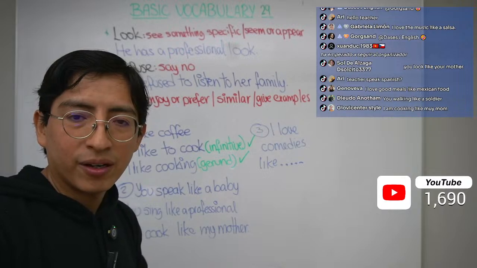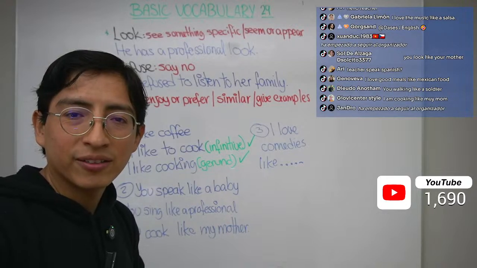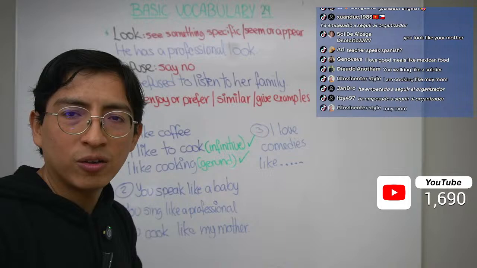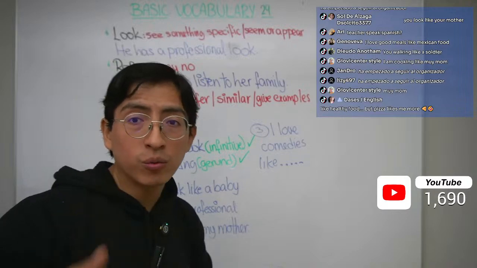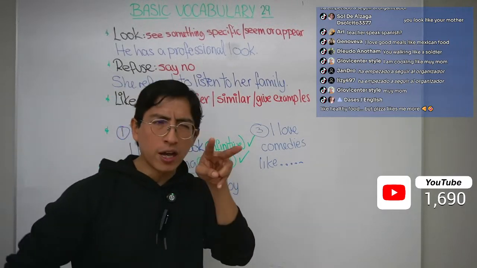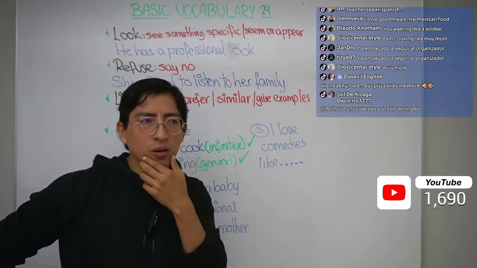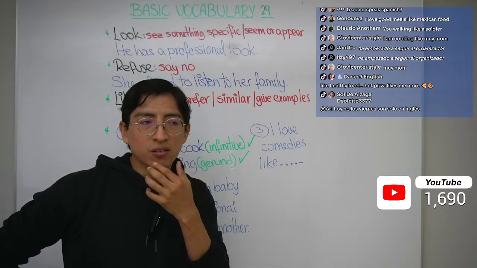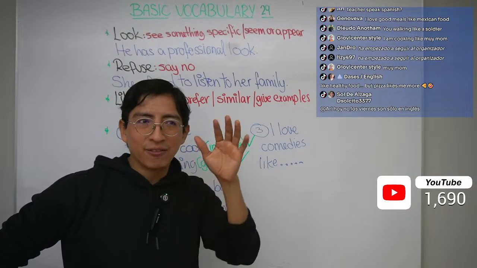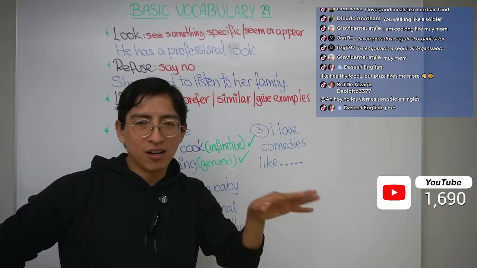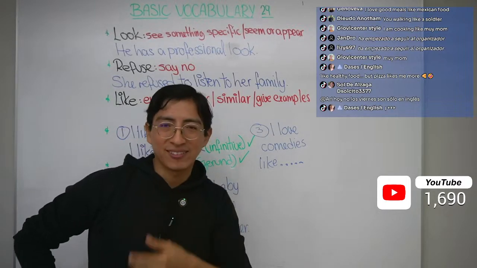What else? You seem like a baby. Very good. What else? They look like each other. Yeah, it's also possible. This is very common. It's like you look like your father. There are people that have very strong genes, like genetics is very strong there, that when they have a baby, the son or the daughter looks very similar to their parents, right?